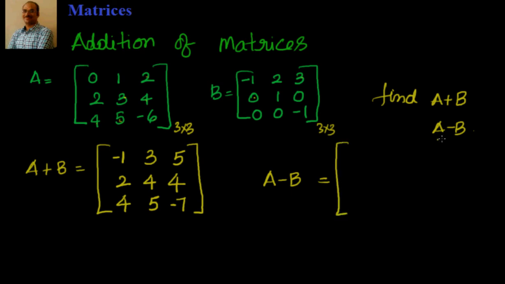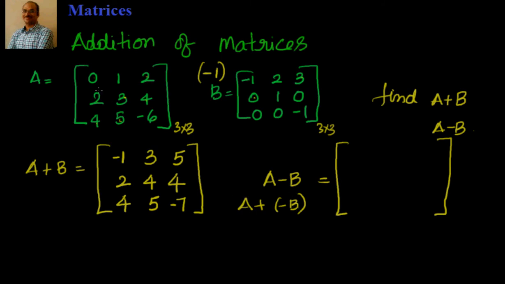now we have seen addition. The subtraction is nothing but you have to multiply. This is equal to A plus minus of B. That's nothing but you have to add A and minus 1 of B. That means I have to multiply each element with minus 1. Let us do that.